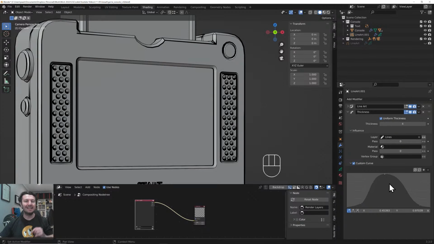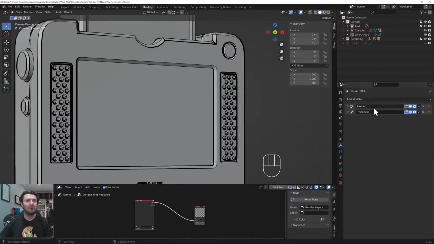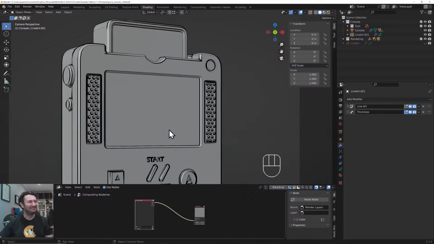And what this means is that every line that is generated now will have a more organic shape. And that's just by stacking on this thickness modifier on top of the line art modifier. Oh, there's an option for a modular line like the calligraphy freestyle option. Oh, yes. Okay, cool. Guess I answered that question.